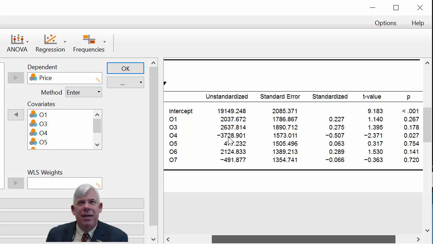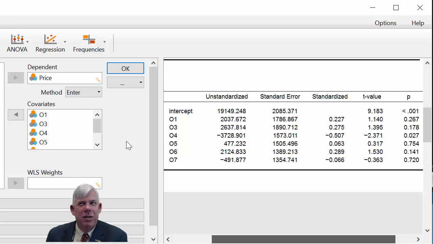On the other hand, 04, the floor mats, has a good p-value, 0.027, and basically we're saying we would pay nearly $3,700 not to have floor mats. That doesn't seem very likely. 05, the moonroof, not very significant at all. 06, the turbo, not significant. 07, not significant.